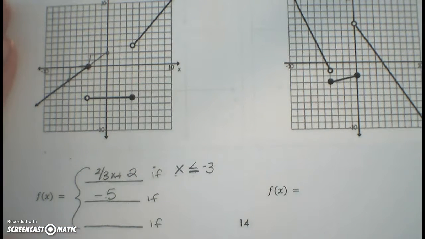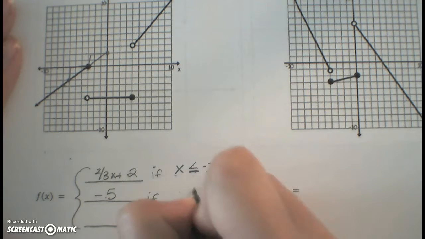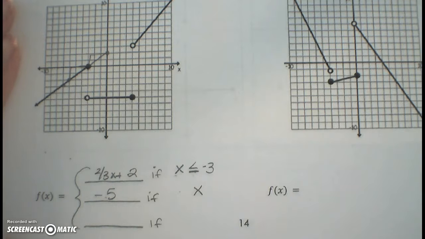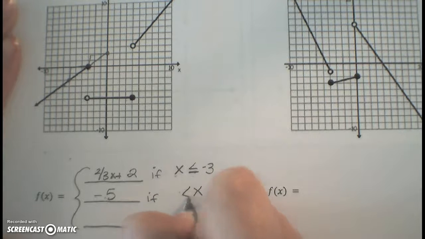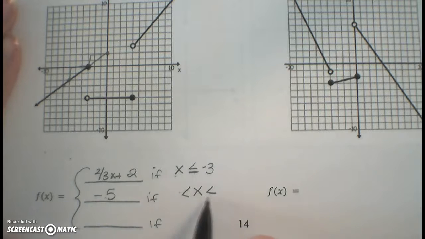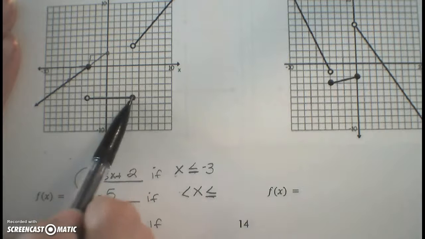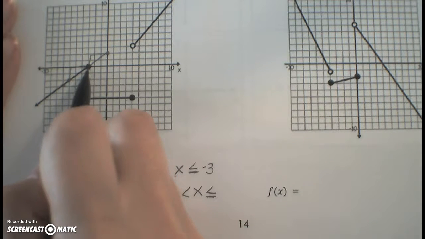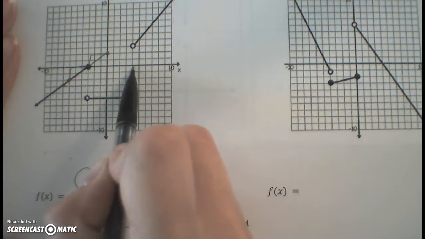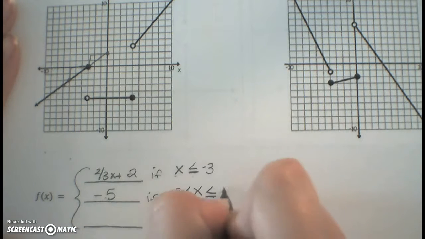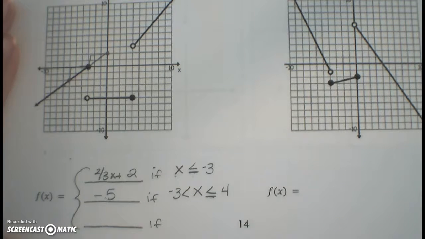All right, the next one, let's take a look at it. Actually, let's fill in this here. So we know it's x in the middle, and we're going to have 2 inequalities, an open and a closed. So we want to have greater and less than, and we want to have a line underneath that one, since the one on the right is closed. So our x values were at -3 for the open circle, and it looks like we're at 4 for the closed circle. So -3 on this side, 4 on this side.